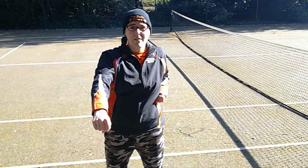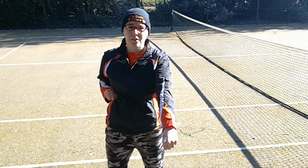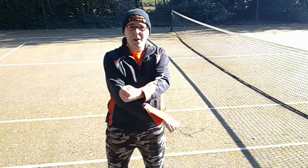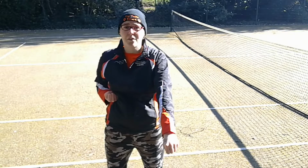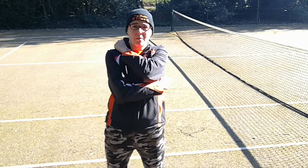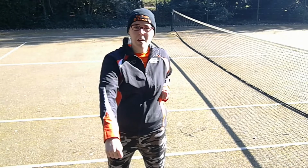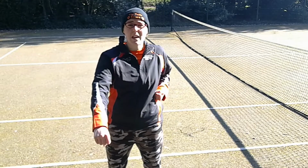So from here, ready, fold, block. Fold, block. Fold, block. Remember, hand that's punching goes down. Fold, or that's actually in theory now doing the blocking. Okay, and block. Fold, block. Fold, block. Because, boys and girls, if you didn't do it the right way around, look what happens from here.